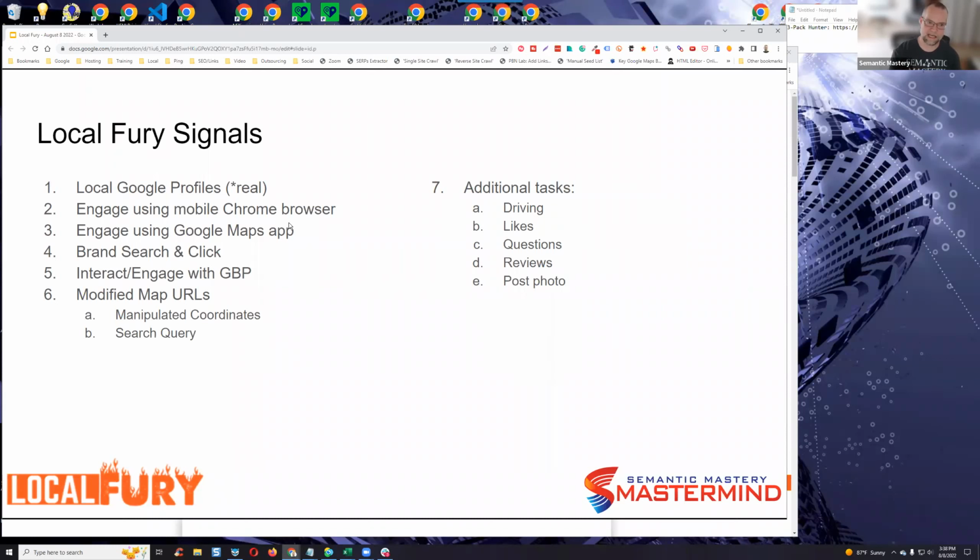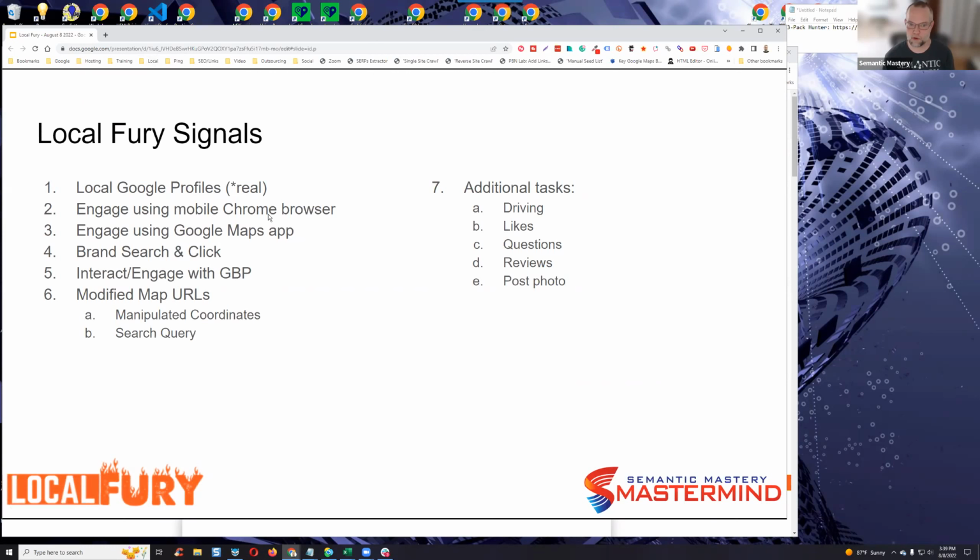Specifically, when I say Google profiles and they're real, these are way better than spammed profiles that are only active when they're sending signals to target assets, right? These are profiles that are active and engaged on a regular basis. Daily, they're doing things, whether they're sending signals to Local Fury assets or not, it doesn't matter. They're staying active, which is an important part of what we're doing.